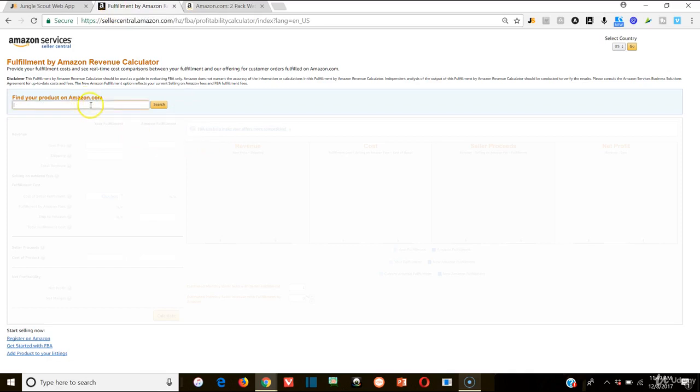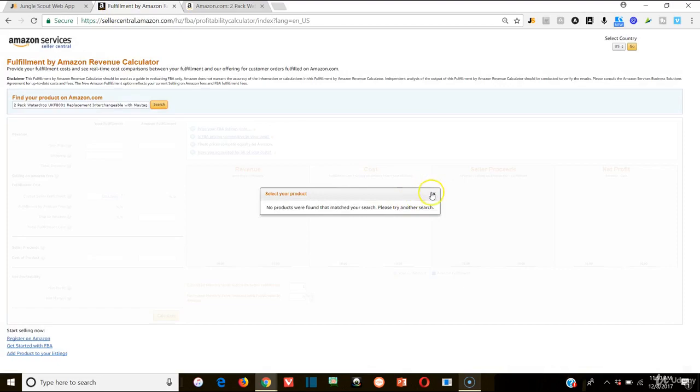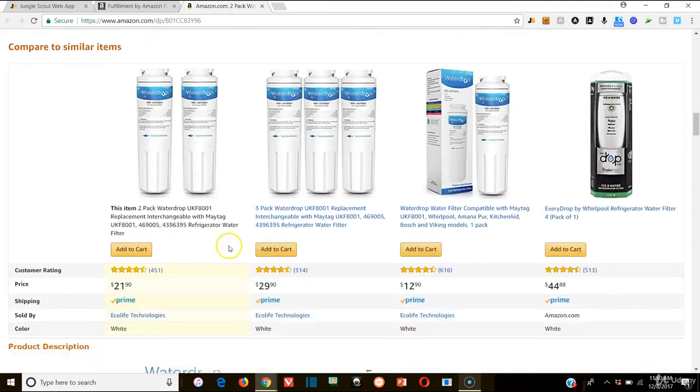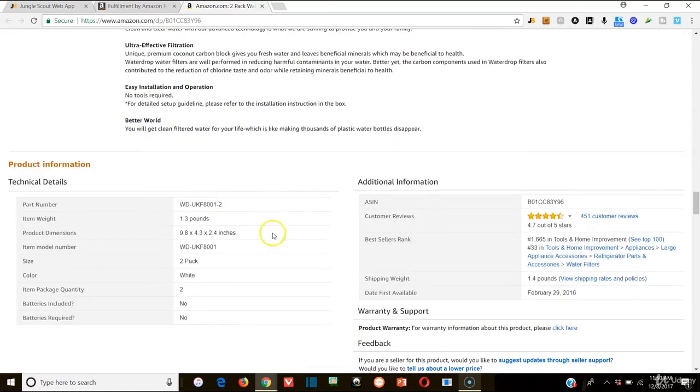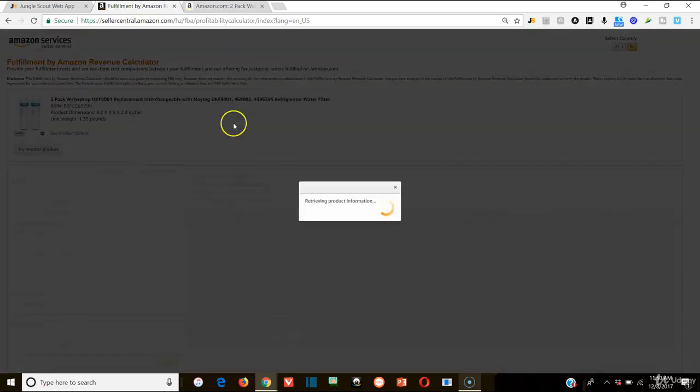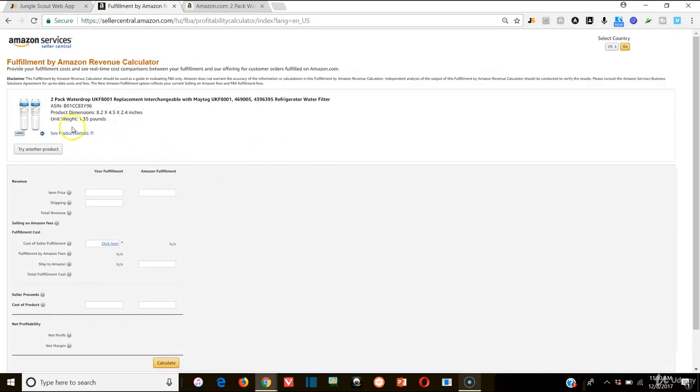It's easier to just take the ASIN, but I'm just going to show you as an example. Clearly I took too much there, but I'm just going to take the ASIN just to show you. Copy, paste into here, and boom. You'll see here that it identified that product.